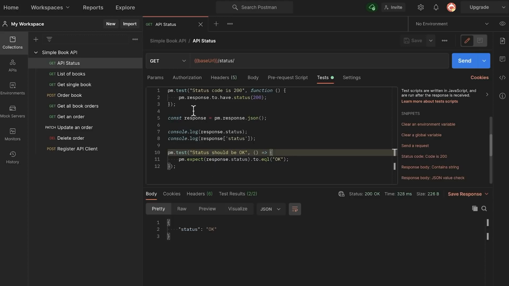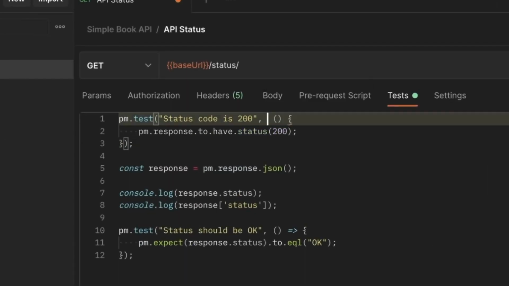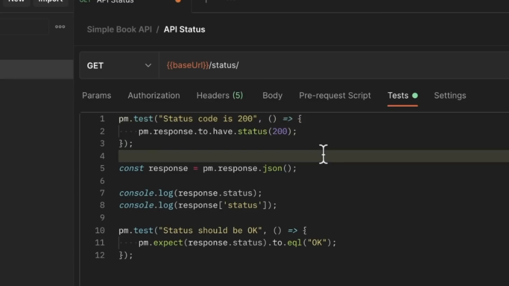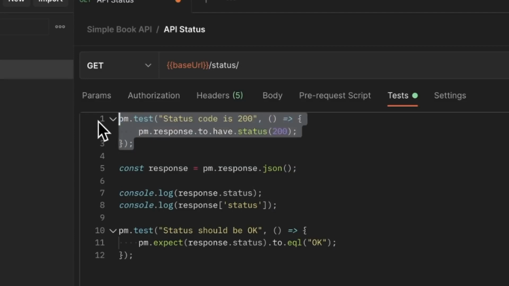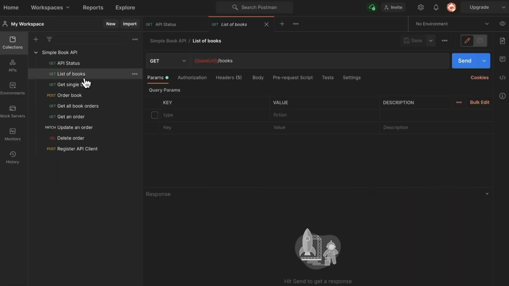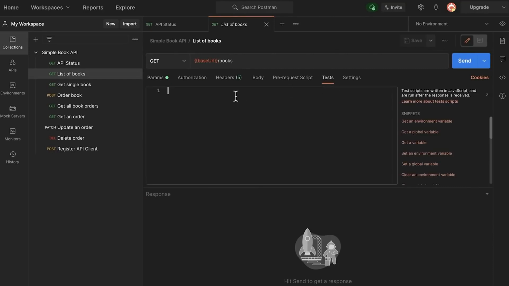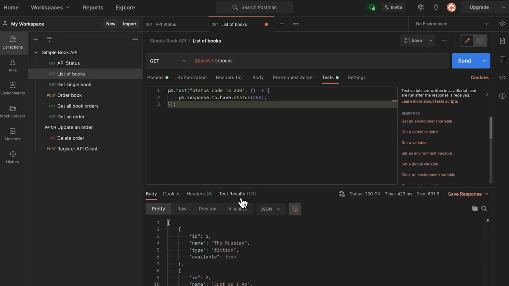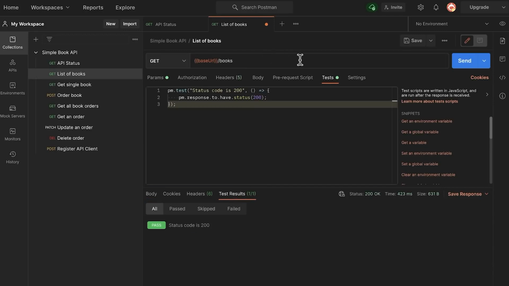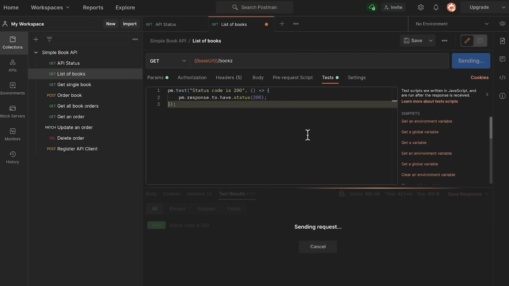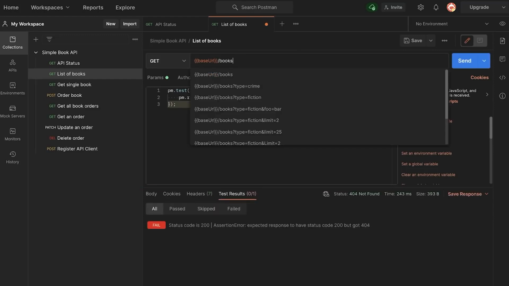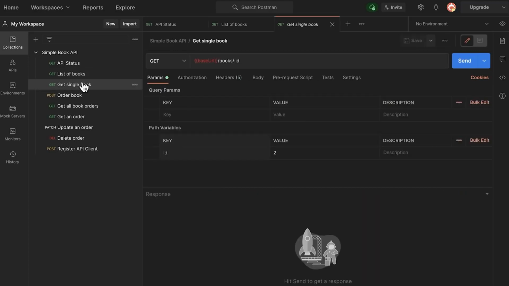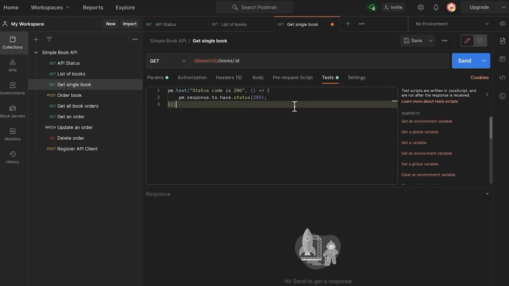Alright, so there's nothing preventing us from getting started with what we already have. I'm just going to change here a bit the syntax, make it a bit more modern. But as I mentioned before, this is absolutely equivalent and shouldn't make any difference. I'm going to copy this and let's take it here to the list of books. Click here on tests, going to paste it. And again, the status that I'm getting is 200. I'm seeing here the test results are working. If I'm trying something else, let's say books, it will fail with a 404. So this is perfectly fine. Getting a single book, again, pasting absolutely the same test, and I will be absolutely sure that this will fail as well.